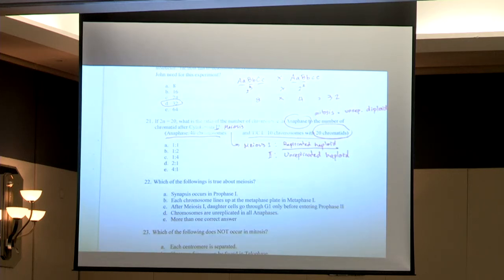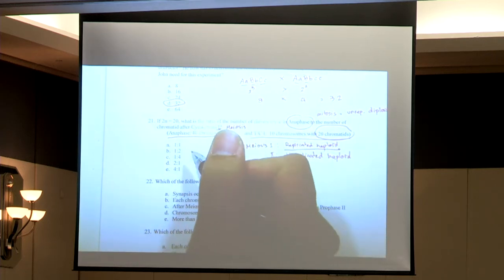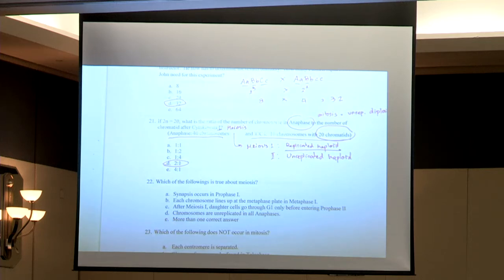For mitosis, this is iffy. One professor might tell you that the number of chromosomes stays the same, doesn't change, right? I'm putting it here as 40 because in anaphase, the chromosomes separate, and once separated, each becomes its own chromosome. If your professor said don't count it as 40, count it as 20, then go with your professor. But from my approach, that would be 40 because the chromosomes split. So based on my approach, the answer would be 40 to 20.